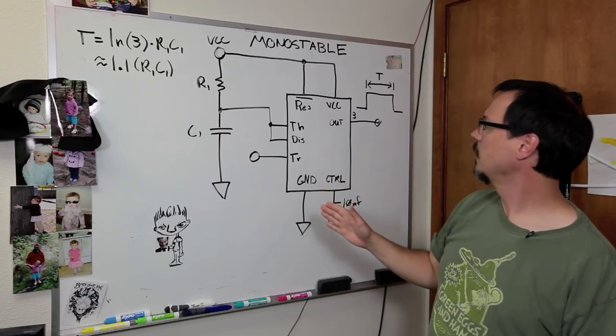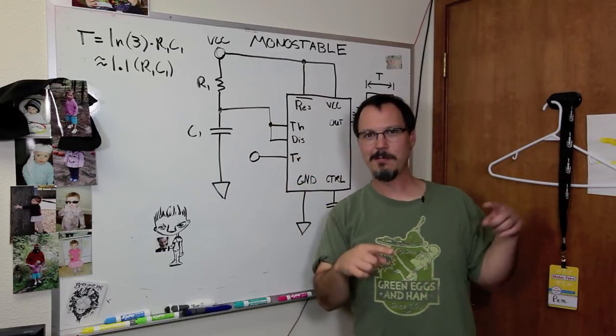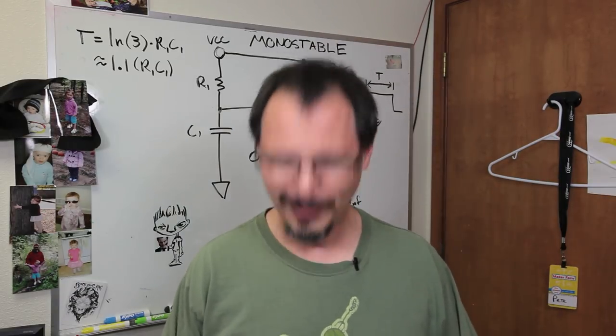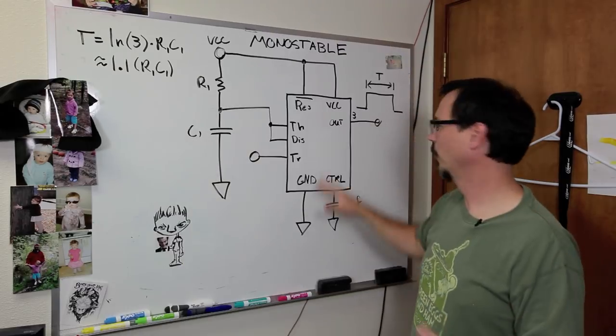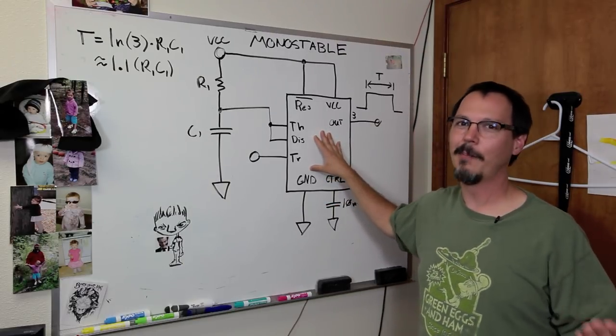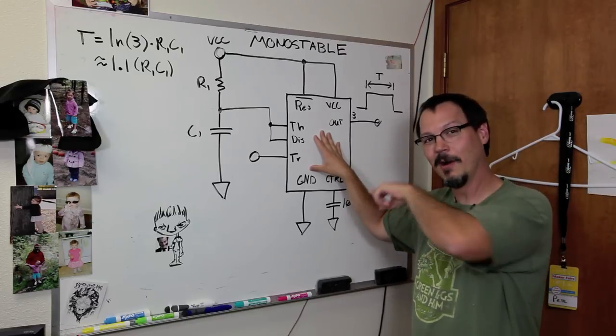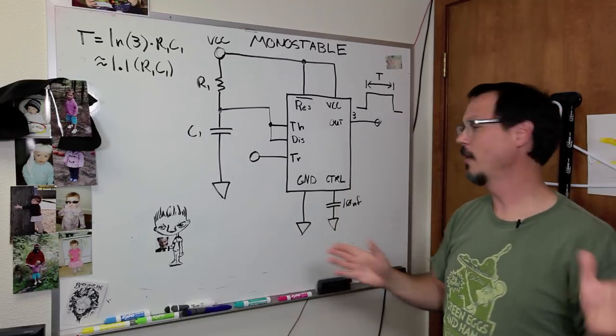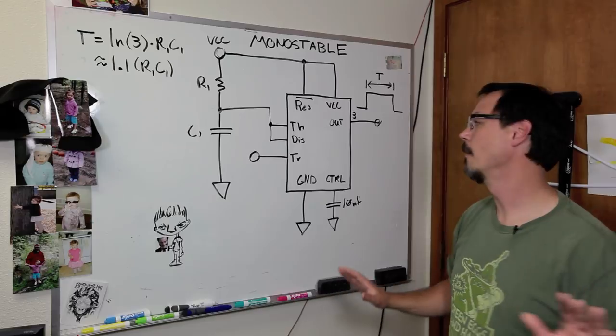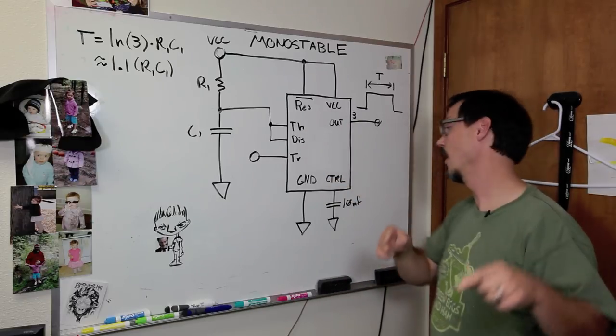Now, what you don't see here, I didn't put a decoupling cap on this. And somebody busted me a few episodes back. Why didn't you use a decoupling cap? Please tell me. Hey, look, look, man. If you've got a monolithic part, put a decoupling cap on it. From here on out, I am implying, if you've got a monolithic part like this, like a DIP 8 or SOIC or what have you, decouple it with like a 0.1 microfarad. Just good rule of thumb, all right? I might not put it in the diagram. It's there. It should always be there.